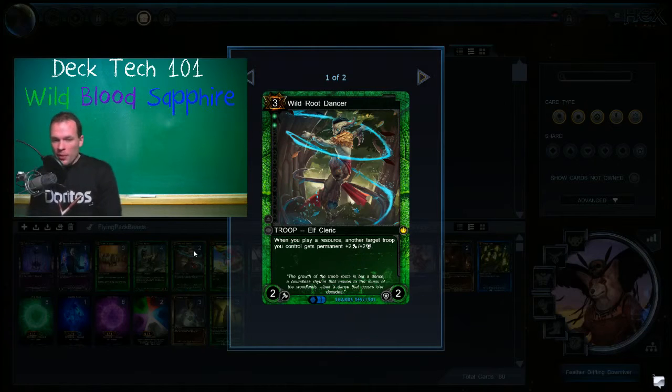Buff a Pack Raptor. Buff, you can buff the Wild Root Dancer if you have 2 of them out there. Buff a Crash of Beasts. Buff anything that's in play at the time.